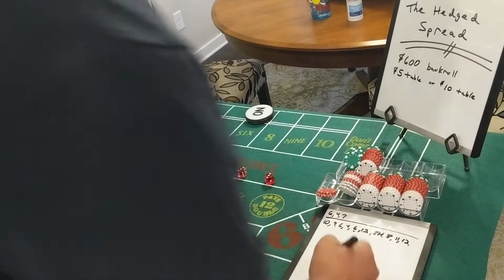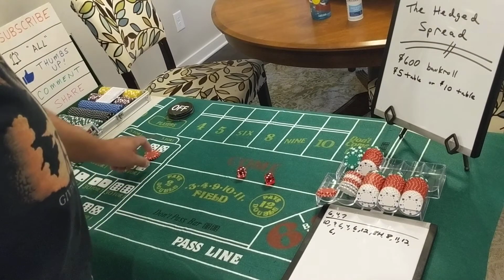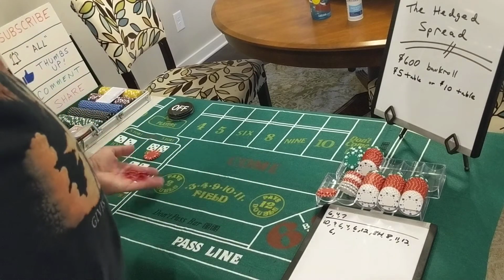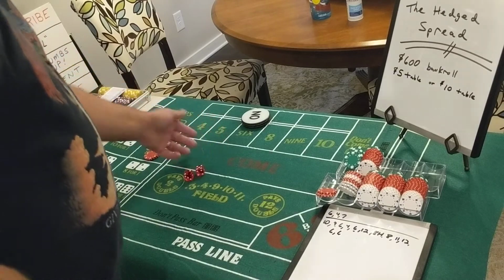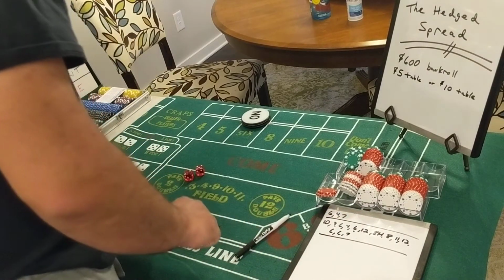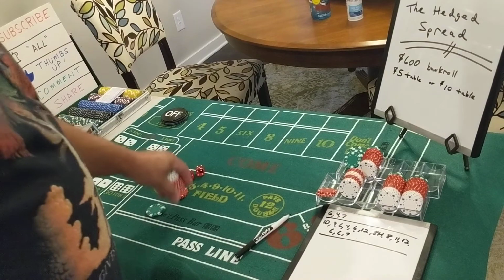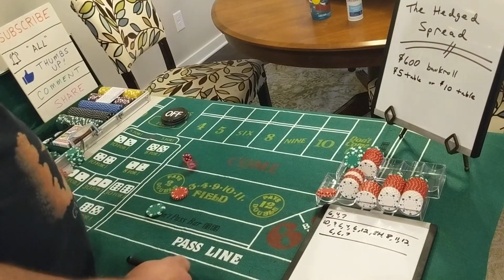12. And hard 6. So we lose this. That is still technically going because the shooter made his points, so the shooter is still active. We're just going to roll it out and look for just that hard 10. 6. And 7. Five.